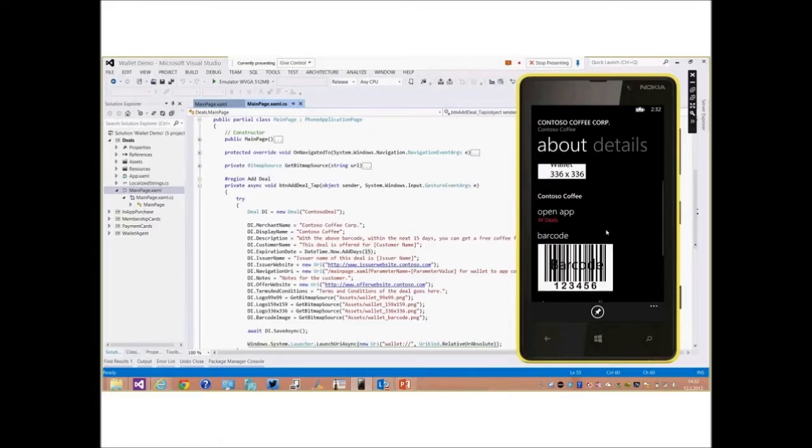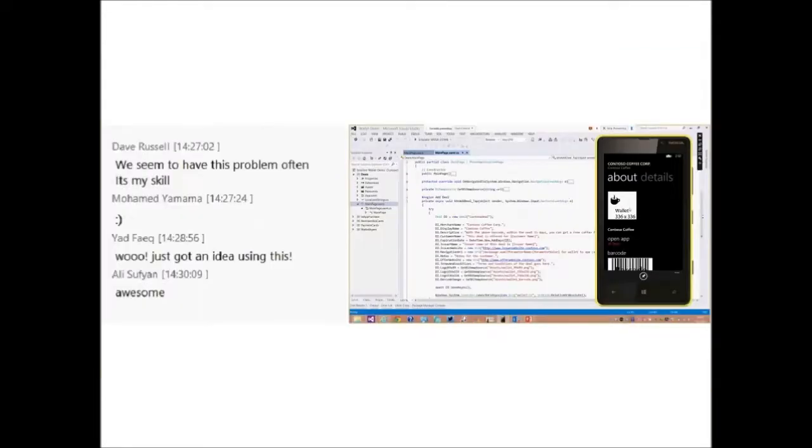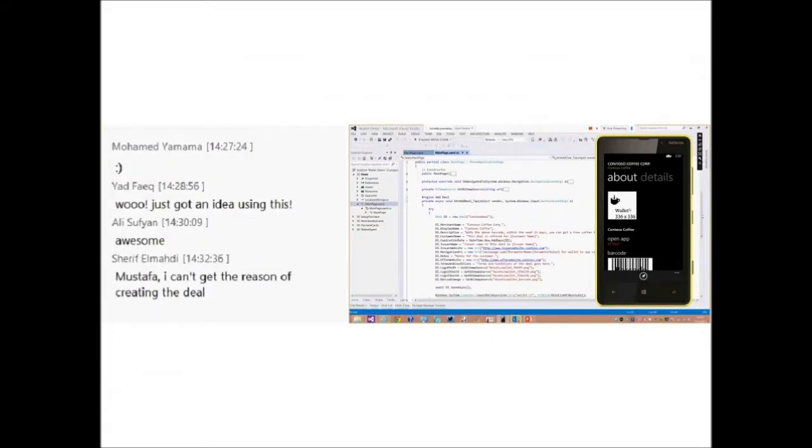One other thing, how I add all these images, like the barcode, like the icon. Yes, may I ask a question actually? As far as I know, the reason why we're creating this deal is like saving, you can get a free coffee within the next couple of weeks. So when the expiration date goes, does it disappear, or get offline, or stay the same but expired?